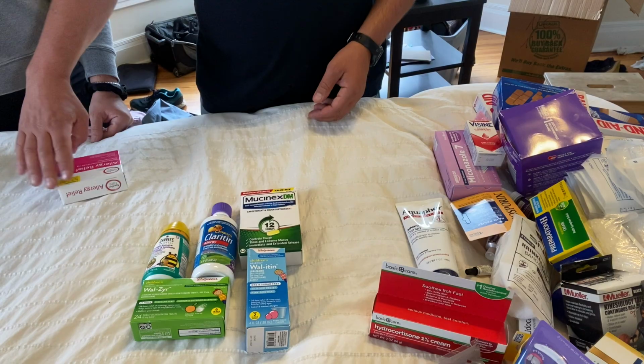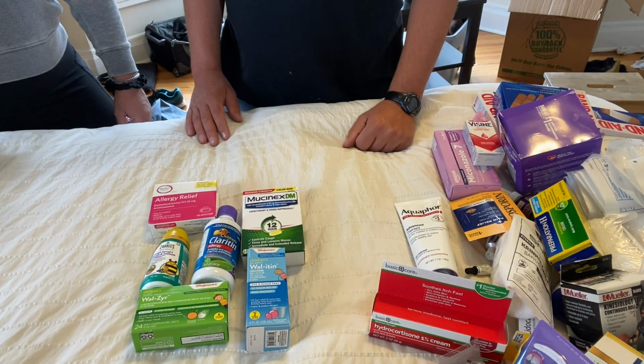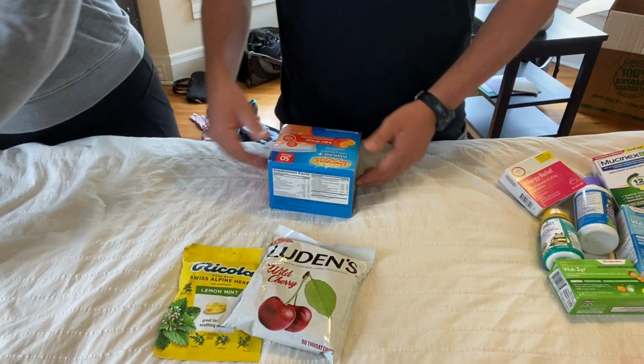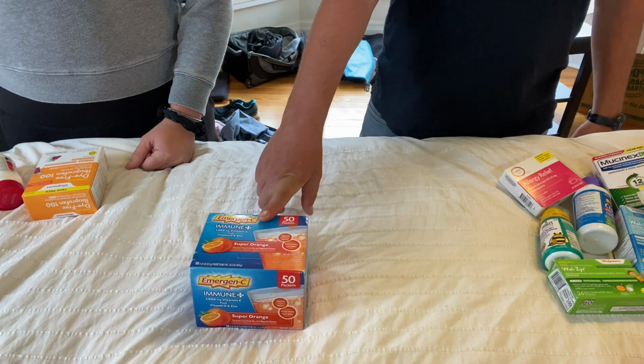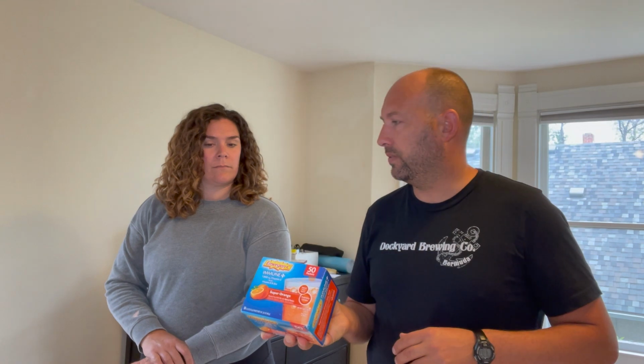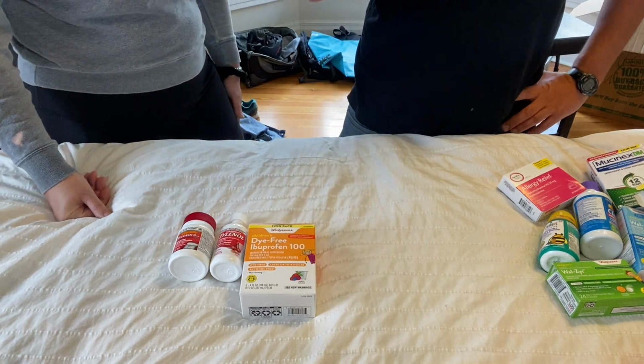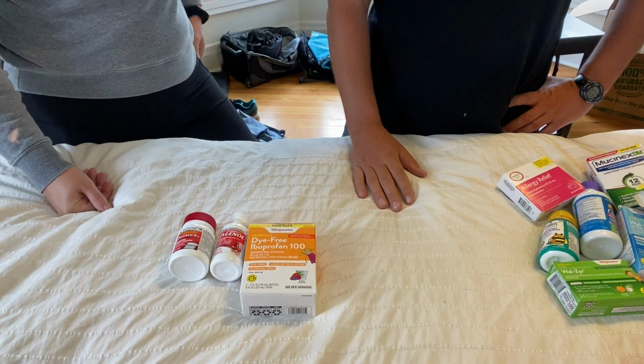Different allergy medications, kind of using what works best for you and your family. These are the different things that we've used over the last few years, especially having kids. Just some cough drops. I think those are just nice to have. We also will be bringing, so this is emergency, if somebody's been feeling sick on the boat, and we will also have vitamins that we carry on the boat for the kids and us. Ibuprofen, Tylenol. Yeah, pain management. We'll go over more extreme pain management when we get to the emergency box here in a bit.